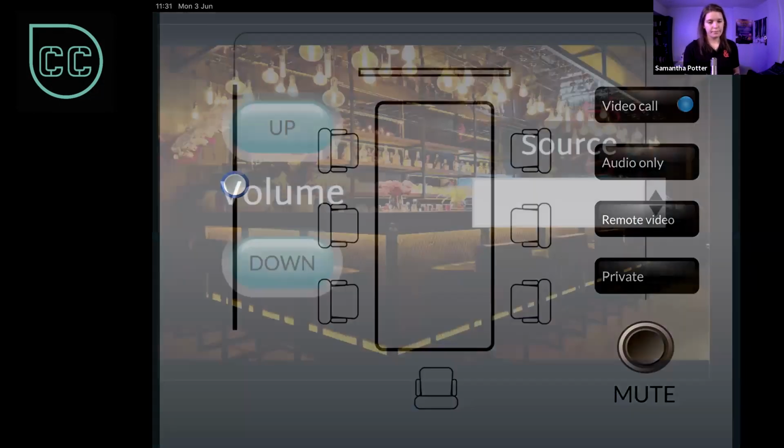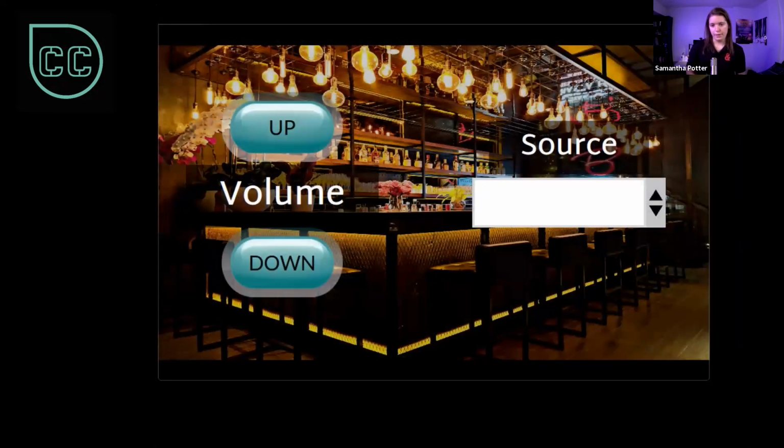Beautiful. Then we've also got a couple that I've built. Here's one for a bar or a restaurant area where they're allowed to pick the source, what they want to hear. So that could be a stage on the other side of the wall. It could be a Tunes computer. It could be somebody's Bluetooth device, or a CD player for those restaurants that still have them.